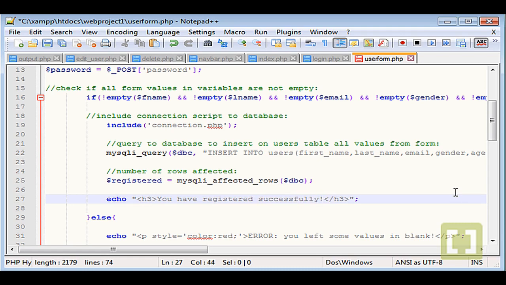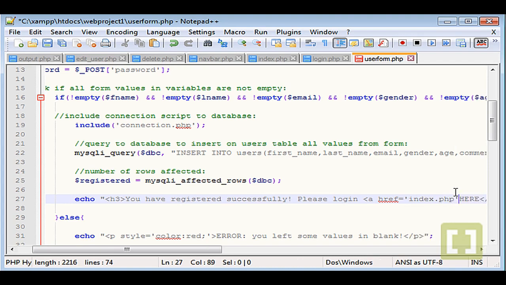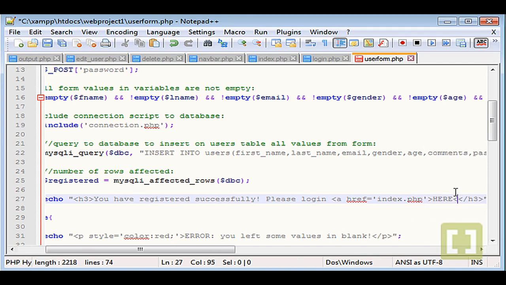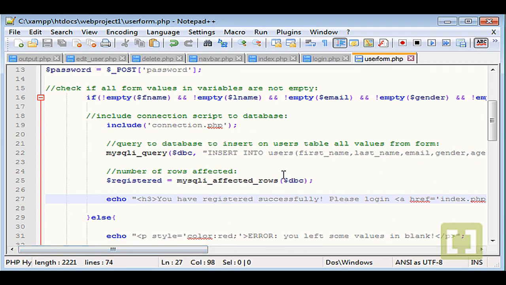And you have registered successfully. Please log in here. And here is going to be an href equals index.php. And let's close the anchor tag. Okay, so I think we are done.